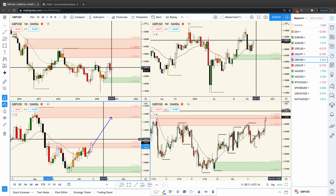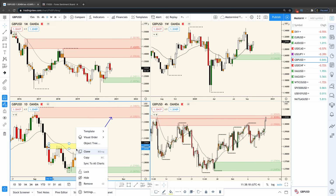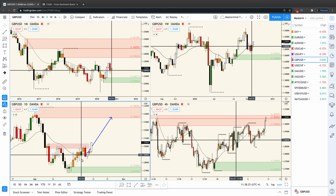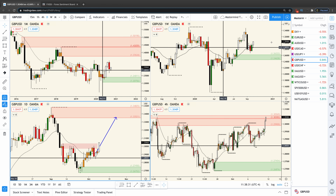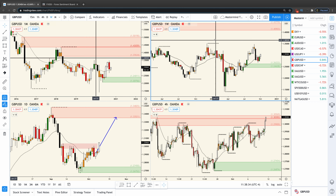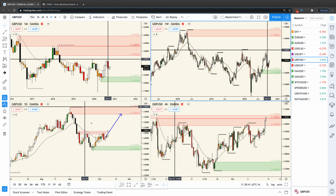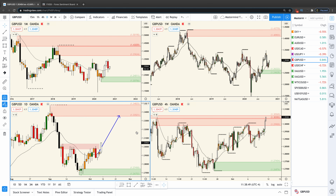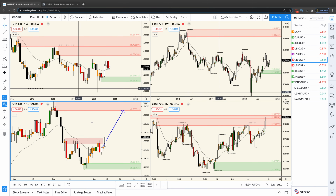As you can see right here, this area has broken this supply area that I did take one trade in before. It is broken now, so I'm going to make that my remove zone. So I don't see why we won't get a nice push up. I just don't know how far up price is really going to go. Maybe to this weekly, daily, or monthly area of supply, but we have another nice one. It's not super nice. This move away is kind of stair-steppy with that little doji candle there, but based on the fact that they're adding longs, it makes me think that they're just pushing price up to get a better short position up here.